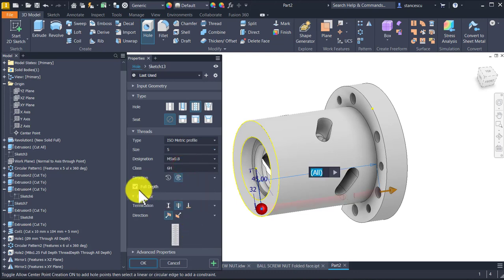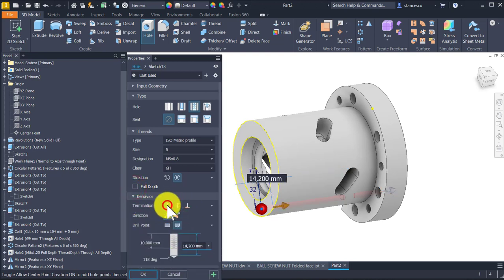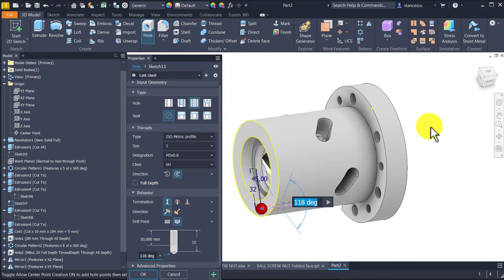with not full depth and distance, so that we can apply 15, tab, I have to select this to be 12.